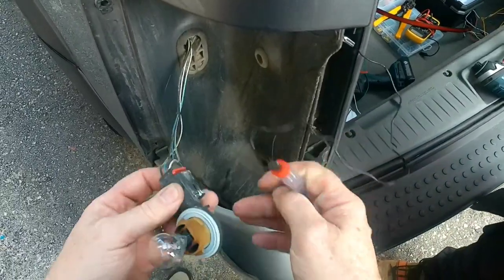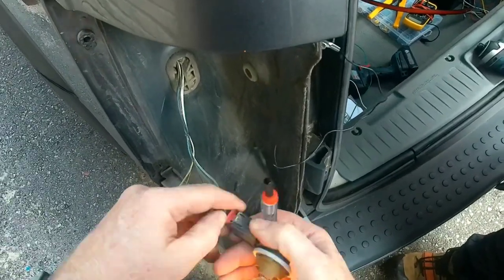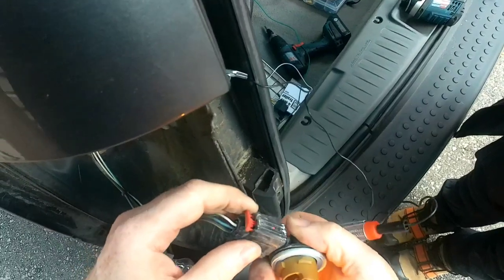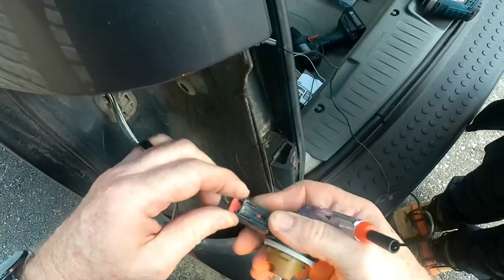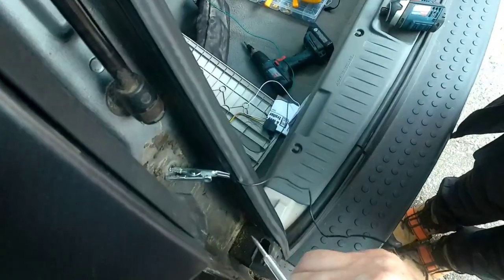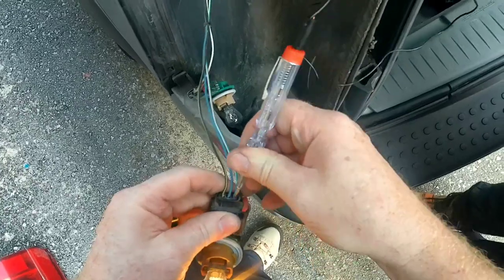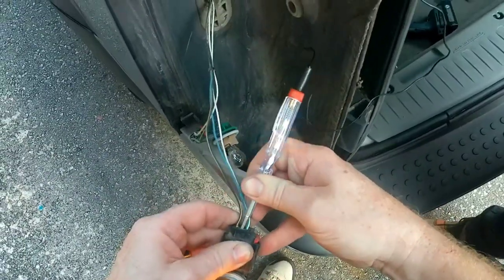Okay, throw on your parking lights. He doesn't have to be on for that, right? No. Okay, hang on a second. We're gonna cheat here if I can. I think that's as far back as that goes. Should unplug. It doesn't want to unplug. Okay, don't want to break anything. Being older, might not want to do that. There we go. Okay. Alright.